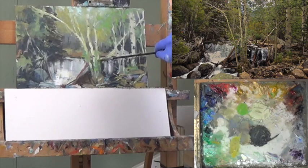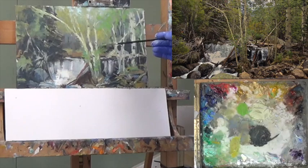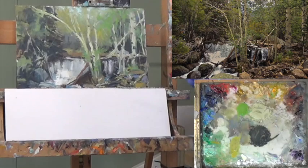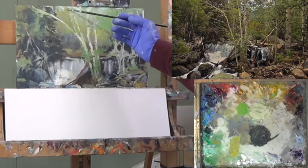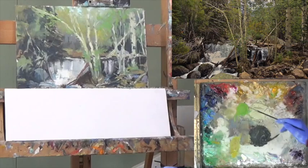Aspen are so vibrant in color. In the summer, in the spring, they're kind of a springy green. In the fall, they're the oranges and yellows. They're just cool to have around. We're lucky to have them in Colorado and out in the Mountain West. And I'll put some down in this area too.